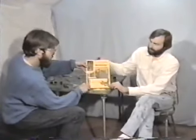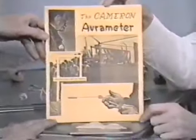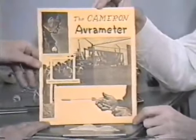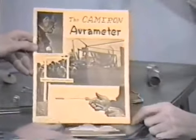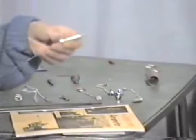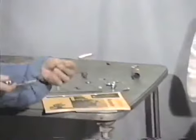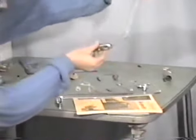You can just get a forked stick off of a tree, which can also give you very interesting indications. It's another classic. Here's a book published by Borderland, really our only dowsing book we publish. All the rest we carry from other publishers, and this is a Cameron Aurometer, based on the work of Vern Cameron, which is now being carried on by Bill Cox. And here's a Cameron Aurometer built by Bill Cox, Life Understanding Foundation. It has a swivel tip on it, and it's basically spring-loaded.